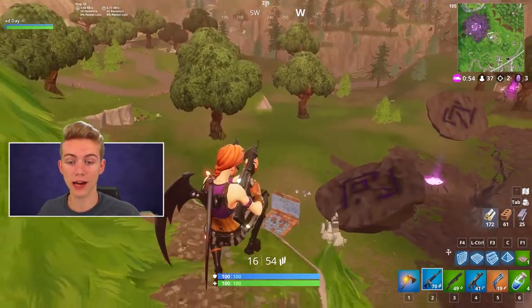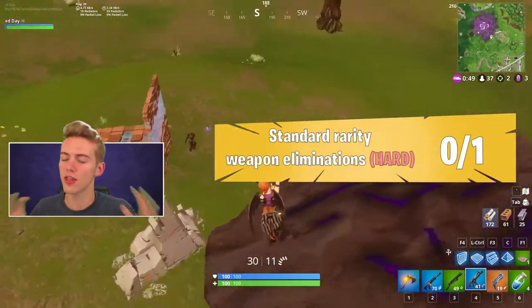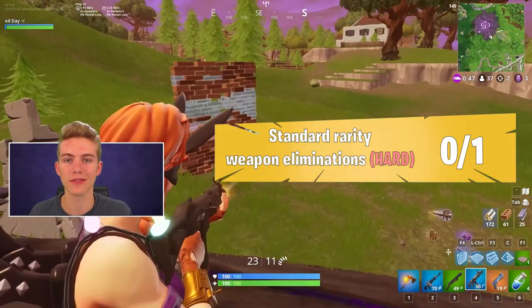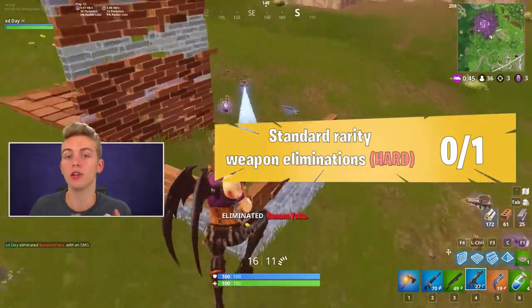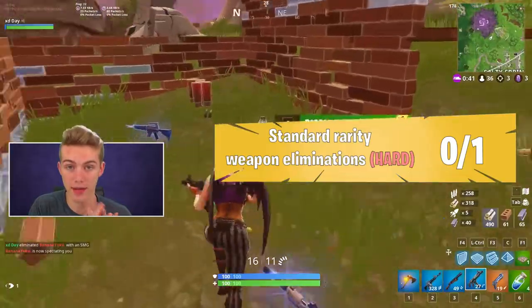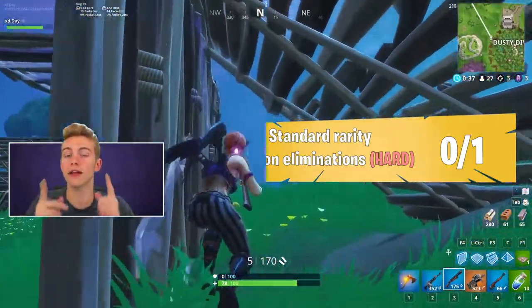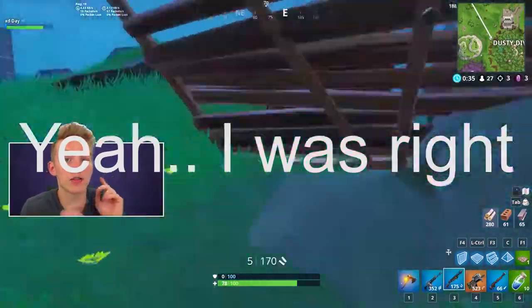Next one on here, it just says standard rarity weapon eliminations. And again, this one I'm going to assume is multiple levels. My personal guess is you'll have to do one thing with a common, then uncommon, then rare, then epic, then legendary. That shouldn't be too hard. You can do this pretty much through regular gameplay. If that's wrong, on the screen right now is the correct way to do it.